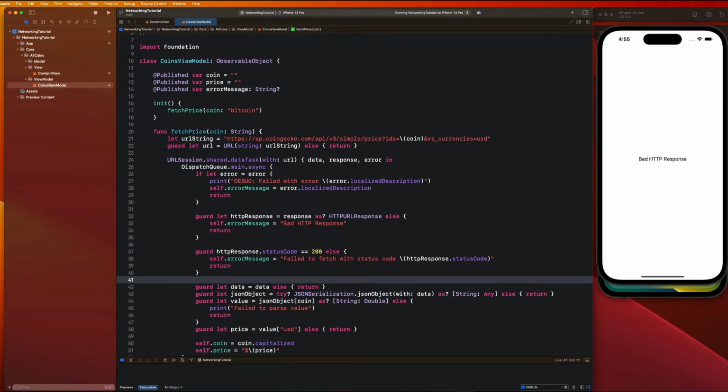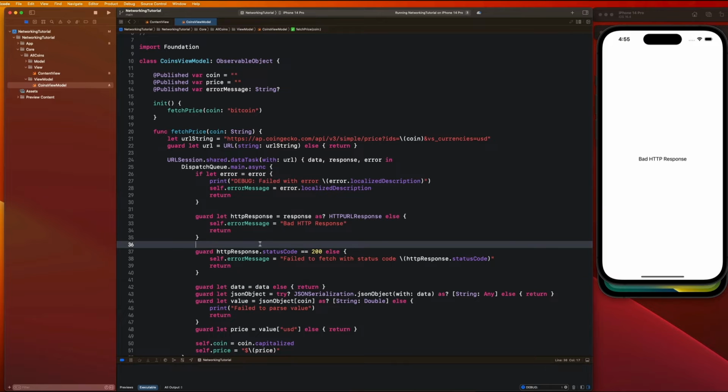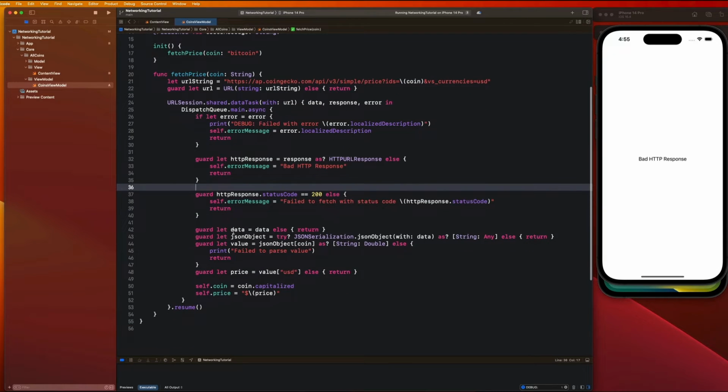So the reason you want to take the time to handle your errors, guys, is because you want to know as a developer what's going wrong. And if anything goes wrong, you also want to let the user know what's going wrong to improve their user experience, right? Like they might not have an internet connection, or our server could be temporarily down. And communicating to the user what's wrong is going to be very important. And it's also going to be very important for us to know what's going wrong as developers so that we can debug our code easier, right?